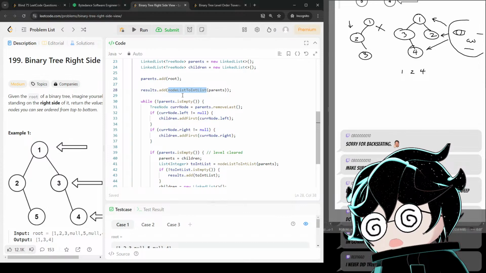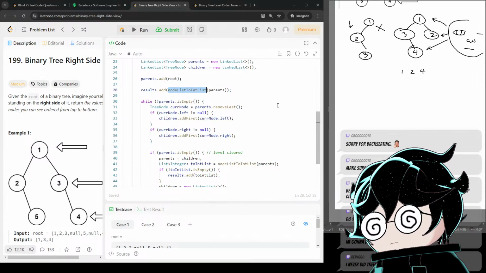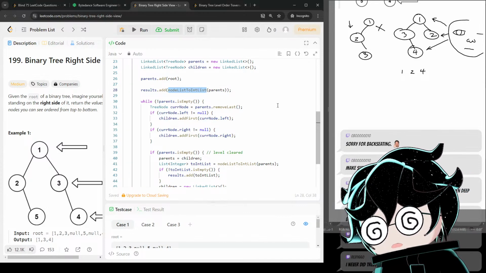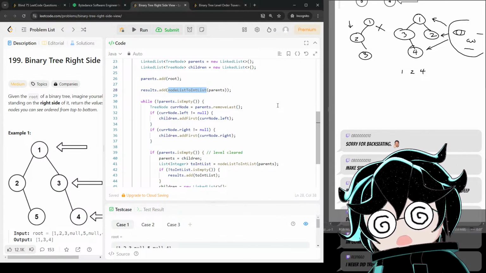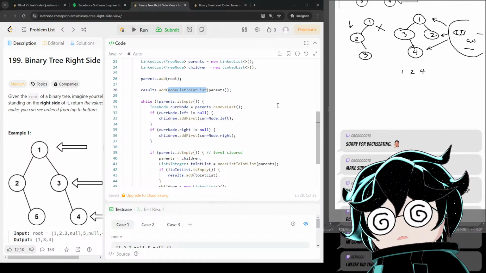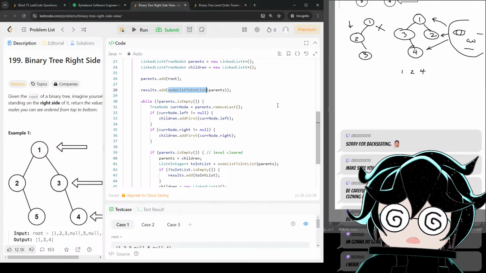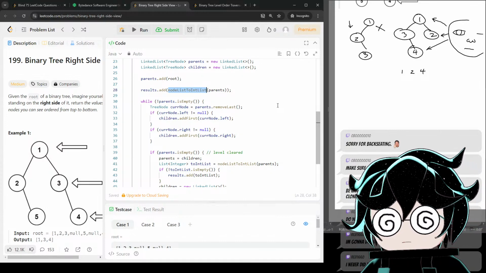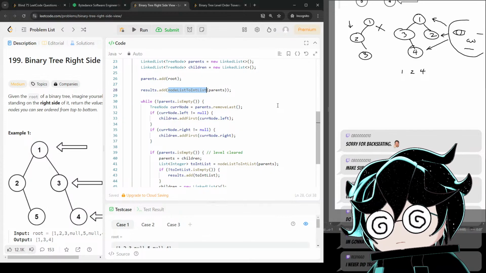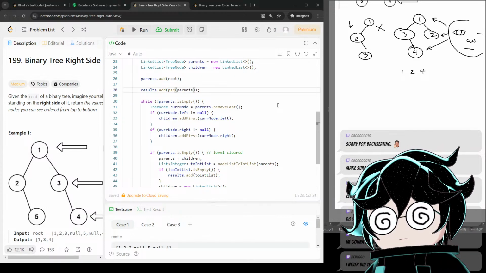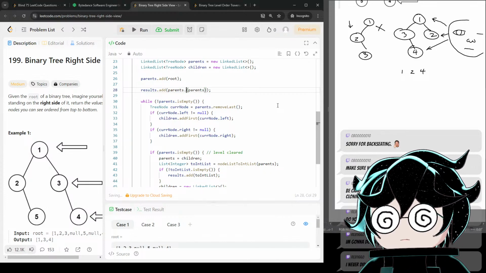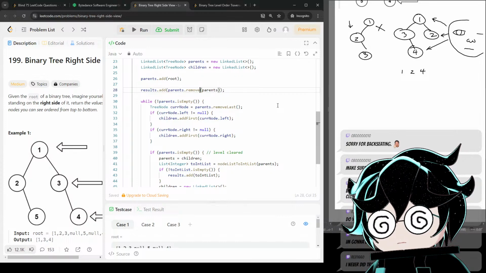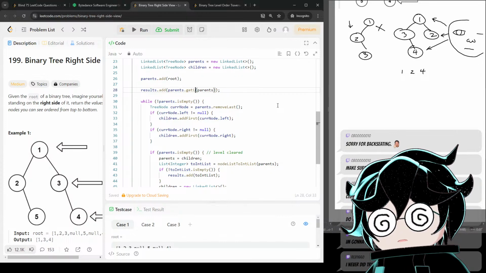Node list to int list. We have to return the rightmost element, aka the last element. Right, the last element in the linked list. So parents dot remove last or get last.